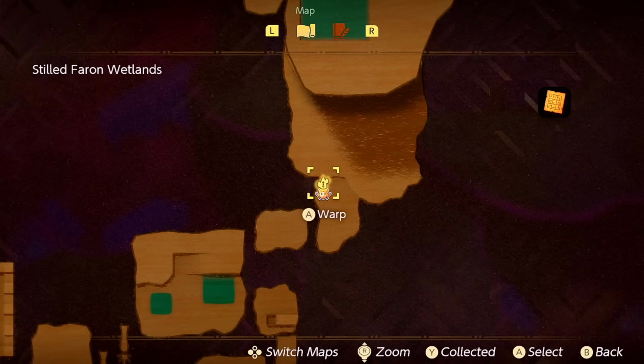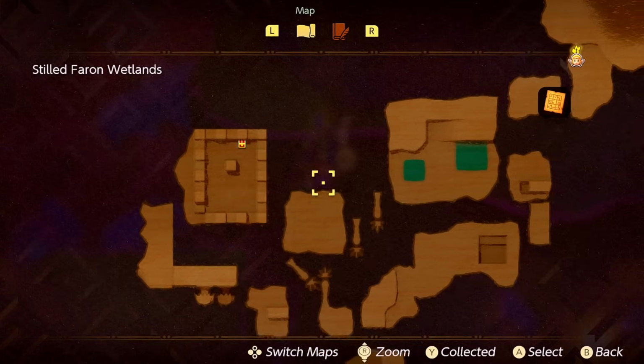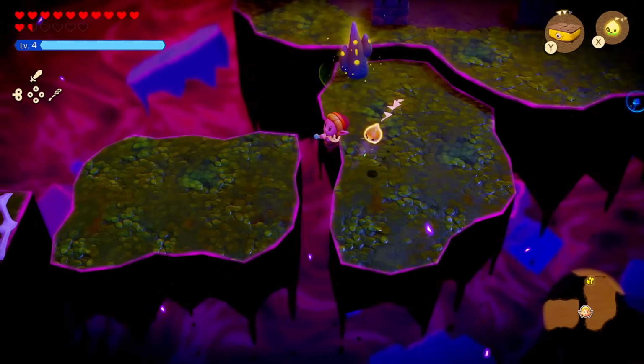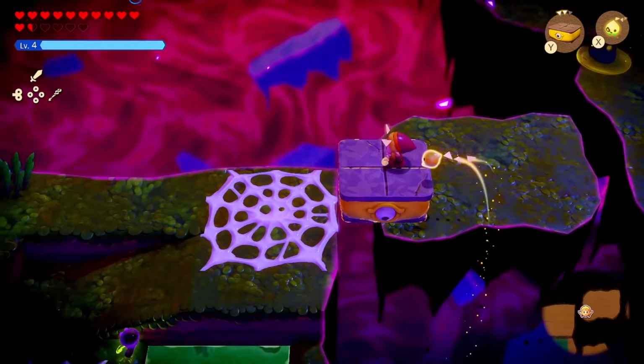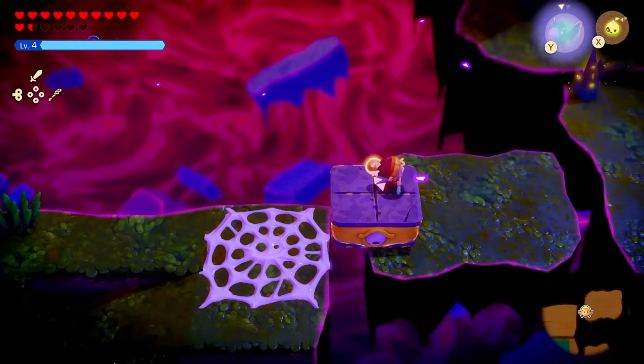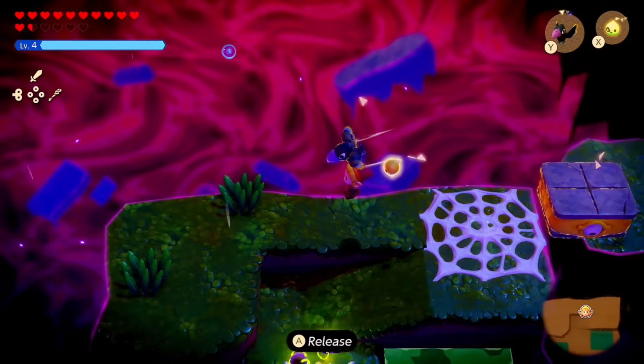Right after you activate this fast travel point, there was actually one chest over here that I did not grab. So let's go ahead and backtrack. I actually really like to grab these chests once I activate a fast travel point. That way I don't need to worry about making my journey twice. Instead, it's just going to be a quick little trip back over, right?